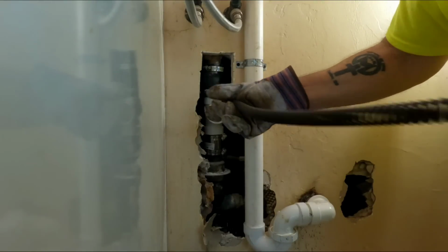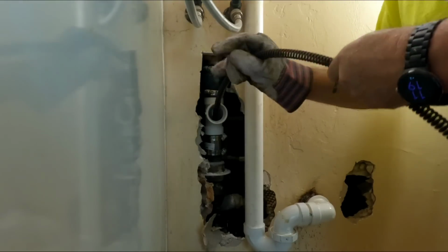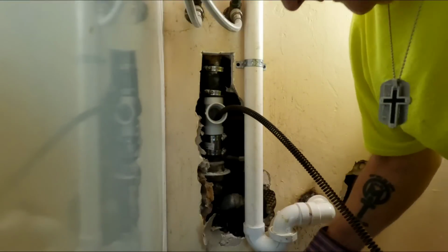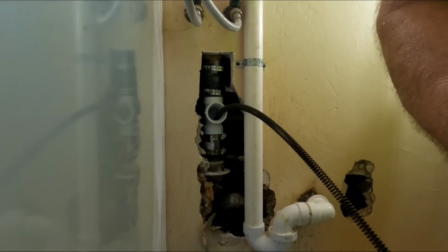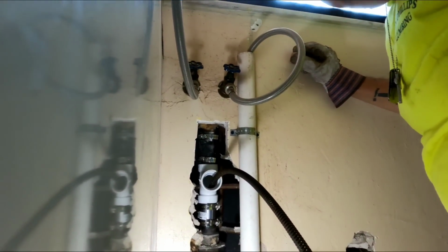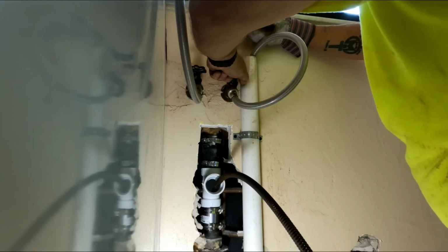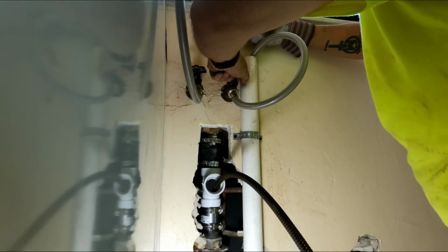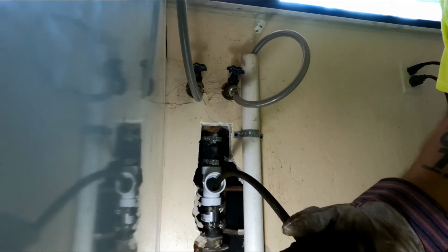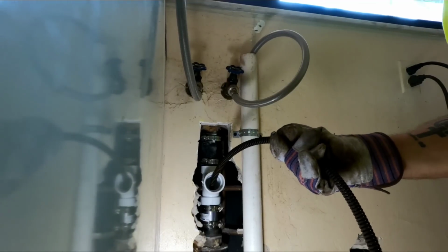So this is the new clean out. This is how I'm going to be able to get this line open. See, the base of that stack is stopped up, so I need to just get this in the hose, the cable, and go from there. All right, guys, so I've got this hose cracked on this new washer. I'm gonna start rodding this. I'm using my Ridgid with the smaller cable.